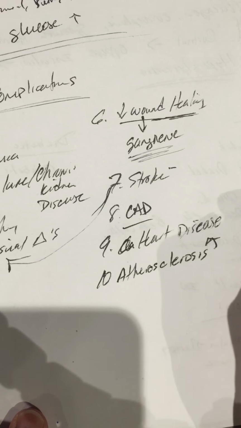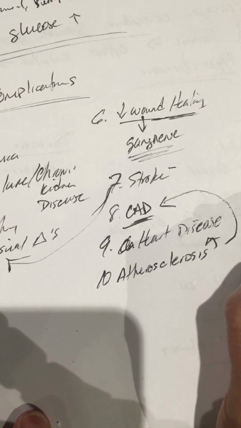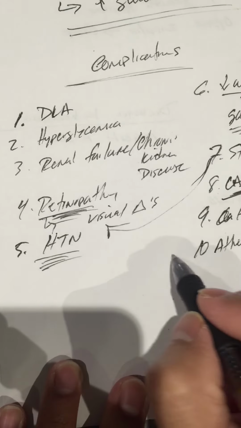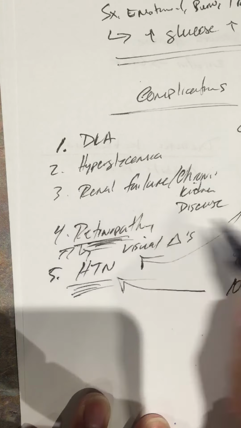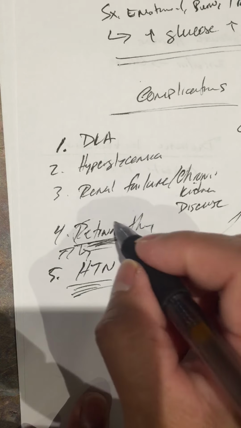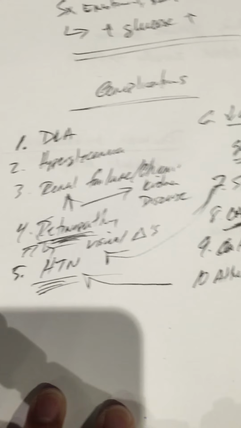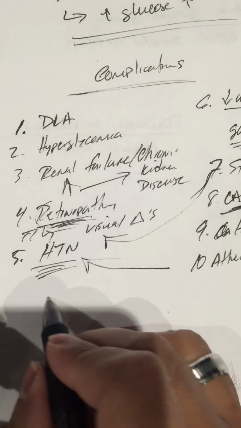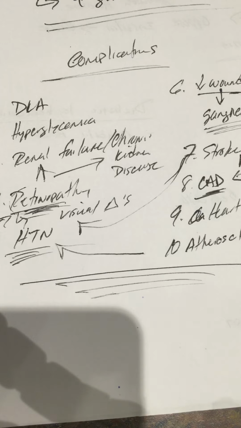Again, that would lead to heart disease, and that would lead to problems with CAD and stroke. That also can lead to hypertension, which again could cause retinopathy. The increase in blood pressure could again result in renal failure, kidney failure. So you can see how all of these complications, again, diabetes, I cannot talk about it enough because it causes so many pathologies to your patients. So please be sure that you know how and why diabetes is so severe.